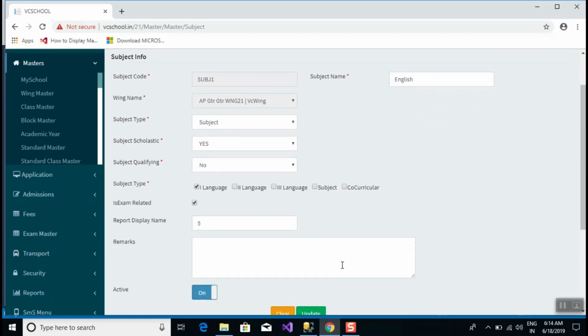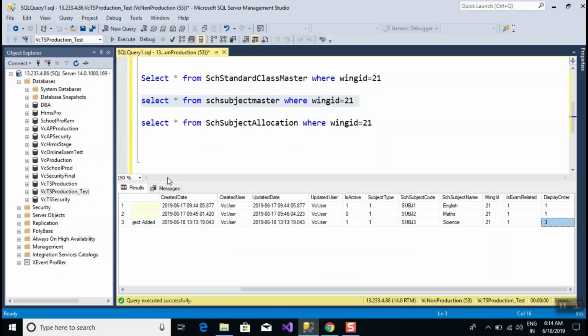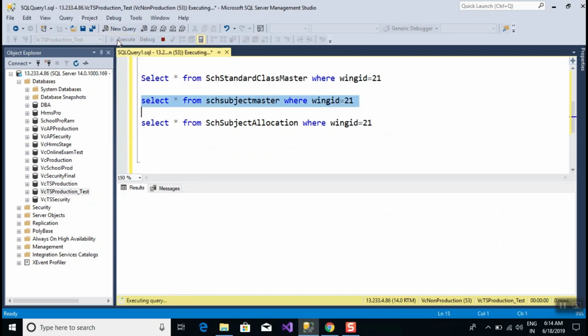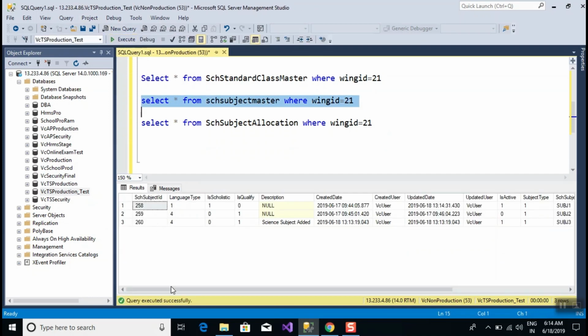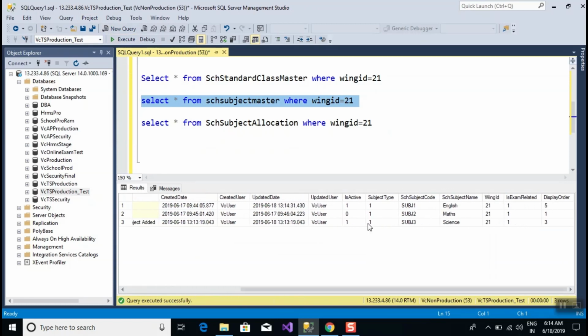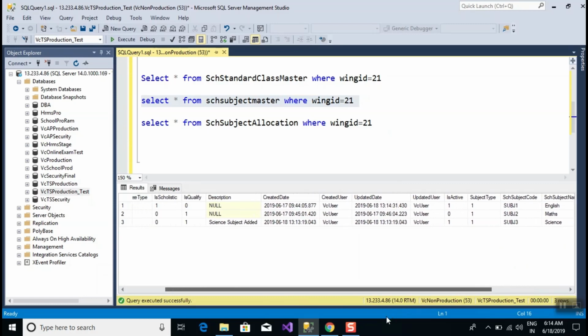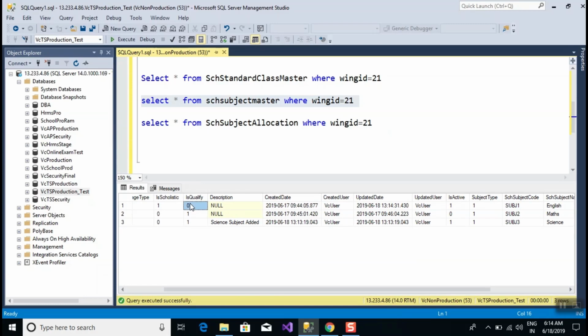I have modified the data. Now I will click on update. Then it will be updated in database. English I have modified. Report display order 5th. Is qualifying? No.